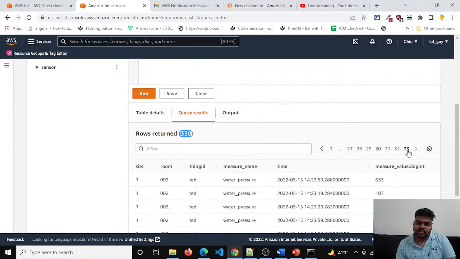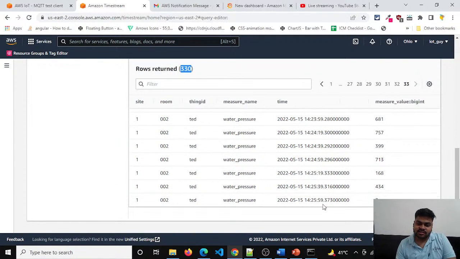For the 33rd page, I think this is the real time, but you can see there is 14:25. This time is not IST, Indian Standard Time. What I was thinking is this is GMT, so the current time minus 5 hours 30 minutes. For India time we are 5 hours and 30 minutes ahead of Greenwich Mean Time.